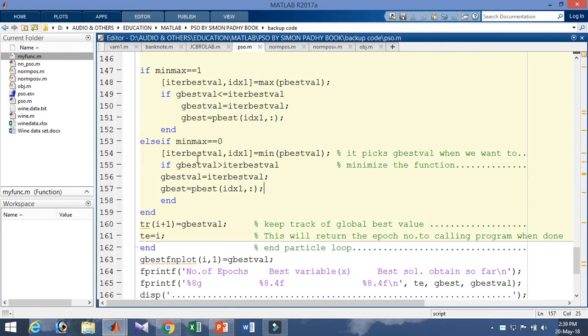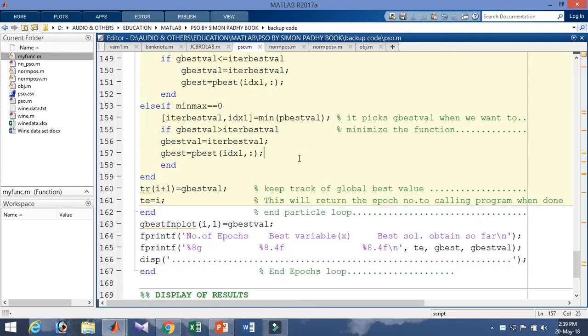What this statement does, I will describe here: it picks the global best of only one to minimize the function. It is for the minimization case as well as the maximization case. From the two values, it will be updated. Here, from the iterations, it is updated each time with an increment of one, and G is incremented by one, and this value will be stored here.